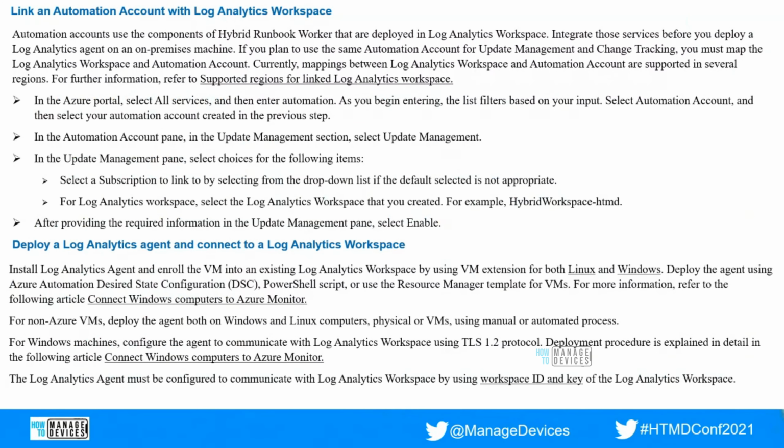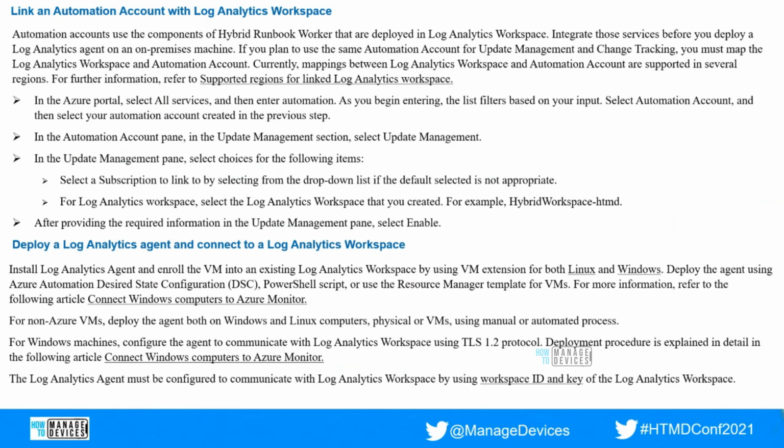I'm not going to cover linking, because I already told how to do that at the time when you create your log analytics workspace. After that, you can go back to it, select from the filter, and select the automation account you want to associate.